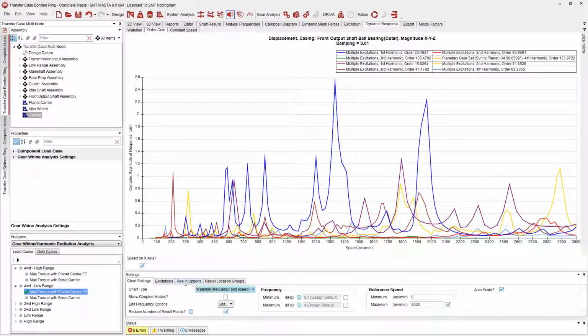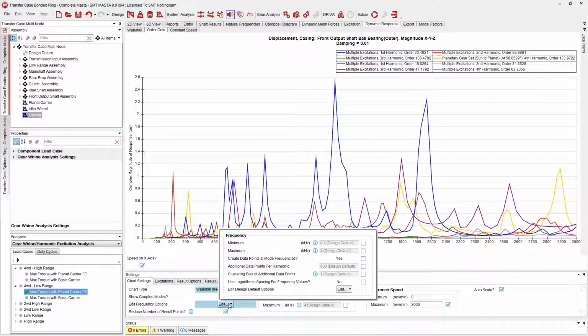So we've got a number of tabs down the bottom here, and these are settings that affect several of the charts that we see for the results. On this first one, we've got general settings such as your frequency and speed ranges. We do also have hidden here a number of additional frequency options as well.